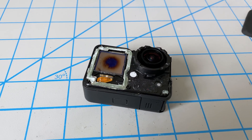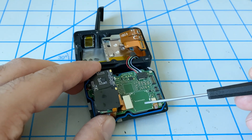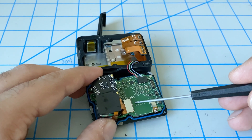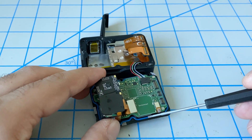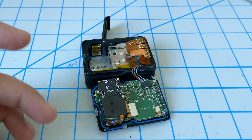For our purpose, that's fine — we can keep going. Also, when you're taking the GoPro apart, make sure you remove the SD card from the slot. We ended up breaking ours because the SD card got stuck on the case, we didn't notice, we kept pulling, and it broke.